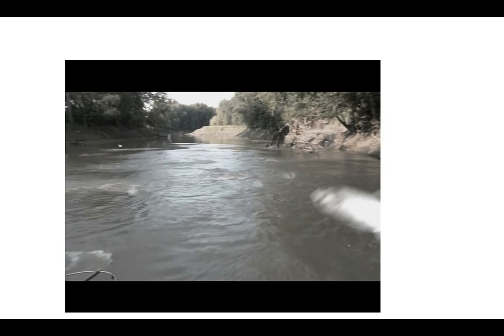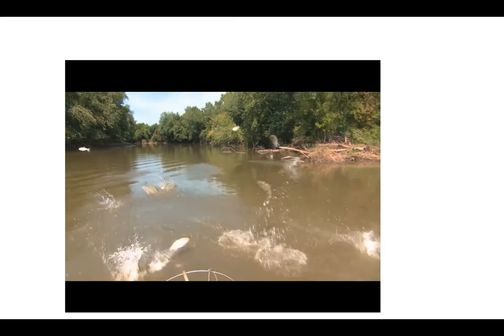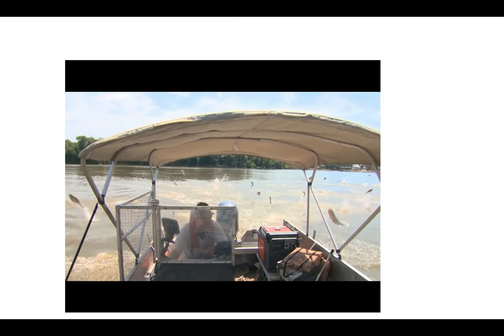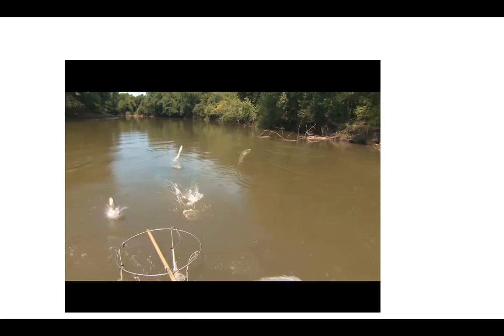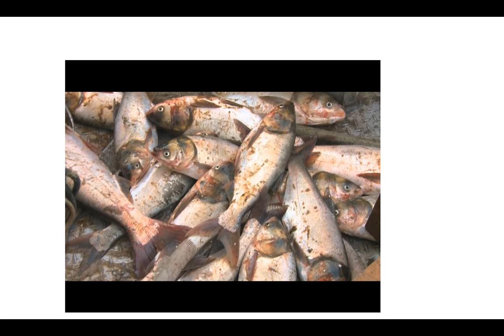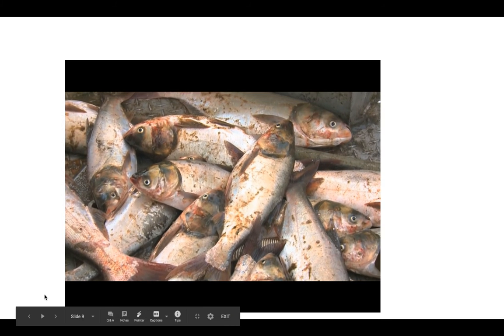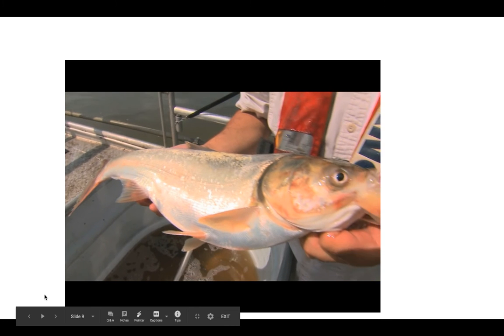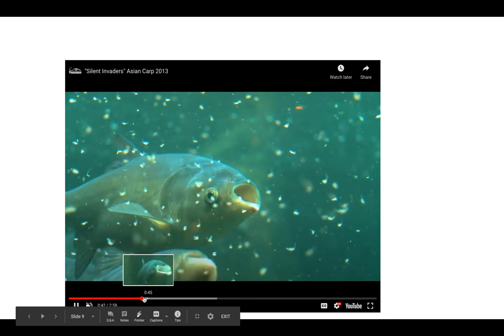When you disturb these rascals, they just start going nuts, and they start jumping. These are silver carp, and there's so many of them on these rivers. And what happens is people get injured by them. People get hit by them when they're driving down the river. They put little catchers on the front of the boat to try to stop them from hitting them. They're everywhere. There's so many of them, and they're not any good for eating. So nobody wants to eat them. And there's just so many of them.